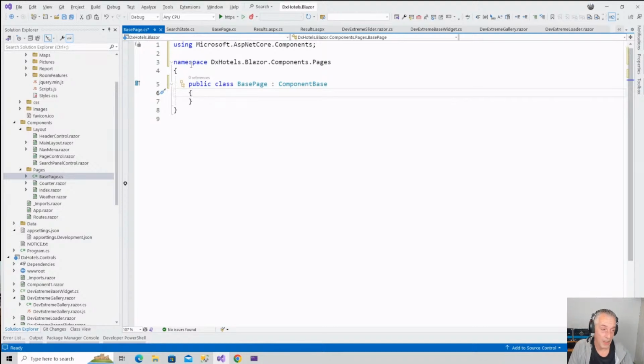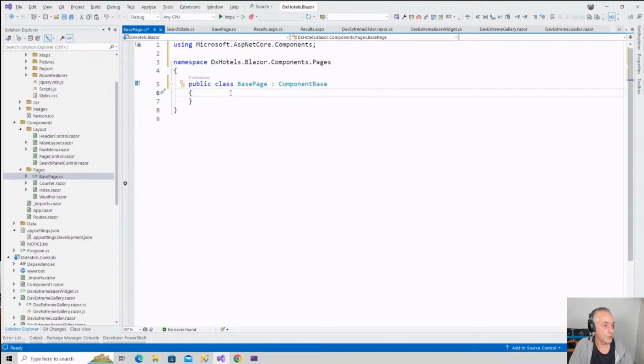We have to put some extra code in that because the query strings in Blazor are dealt with separately. But fortunately, we can create an extension method to deal with that, and I will put that in a minute.